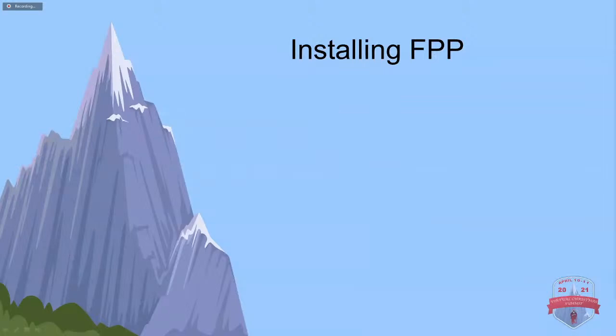So, installing FPP. The installation of FPP is fairly straightforward, and I'll cover the basics of the installation process. If you want detailed installation instructions, tomorrow at 1 p.m. Eastern, I'll be conducting a step-by-step installation and configuration of your FPP controller, and you can follow along and install FPP on your device with this class. If you want to follow along, you'll need to have some essential items ready for the class, and there's a link to that list in the schedule.